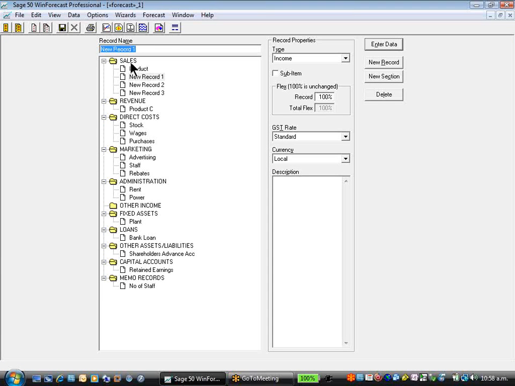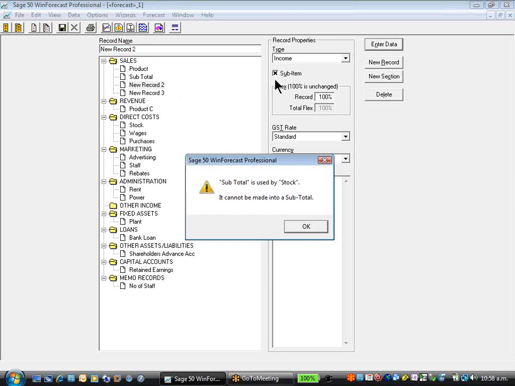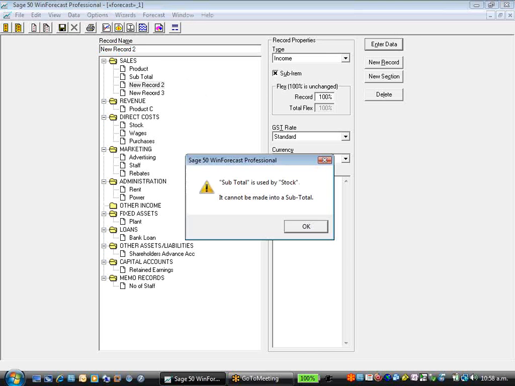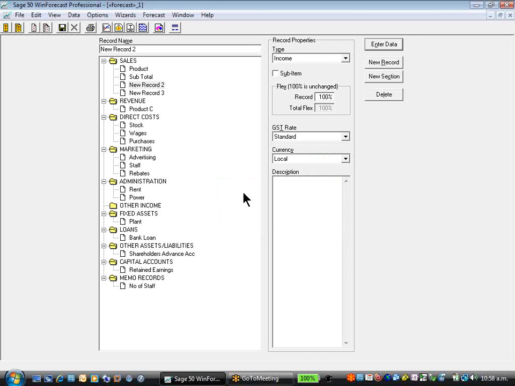Another item we provide is what's called sub-items. So we've got our section head, our record heading, and we can actually create a third level, which is a subtotal, which allows you therefore to turn these into sub-items. Okay, so I can't change that. Sorry, that's right, stock records.